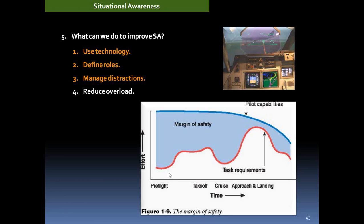You can also reduce task requirements, reduce the load by managing them effectively, you know, planning ahead, getting the ground control frequency in when you go to tower frequency on #1 comm, so that you're ready to just flip it over to get out when you clear the runway, so that you don't have to retune when you're trying to turn off the runway. A lot of ways that we know about that we can manage it, but also we can use that automation to reduce that workload too. So reducing overload is a way to improve our situational awareness, because we have more processing capability in our Mark II brain here. Oh, I'm sorry, it's a Mark I brain, that soon to be Mark II. We have more capacity, more capability.